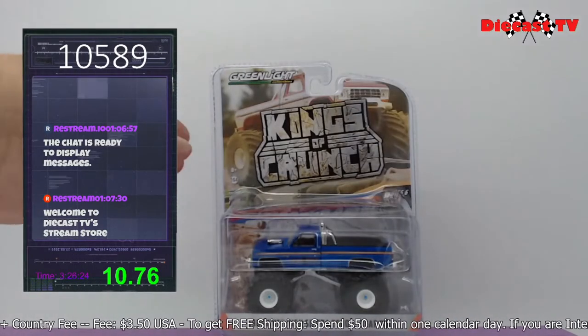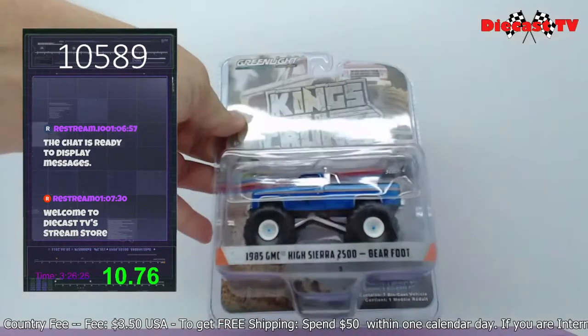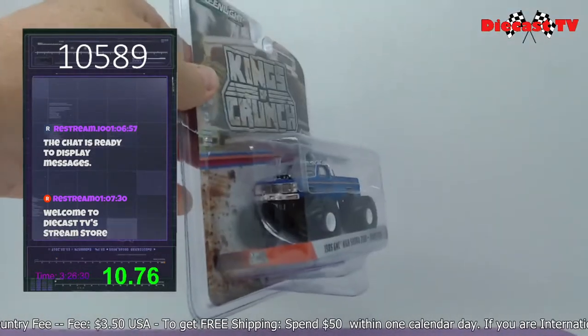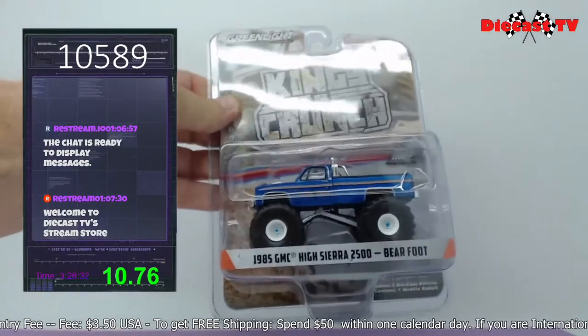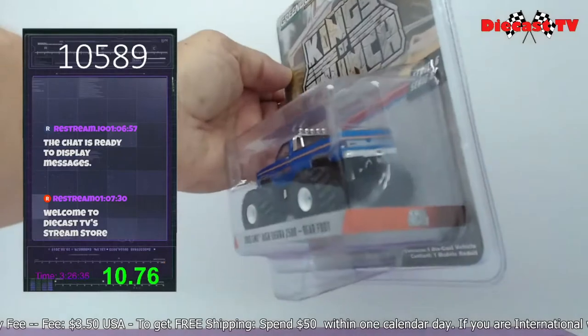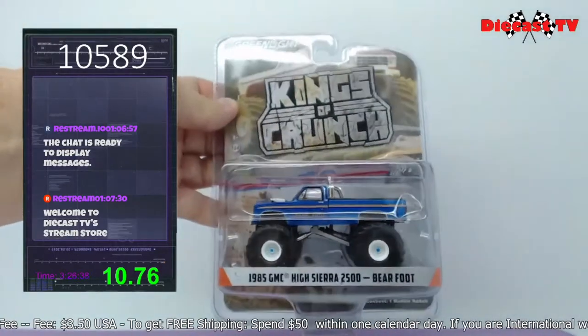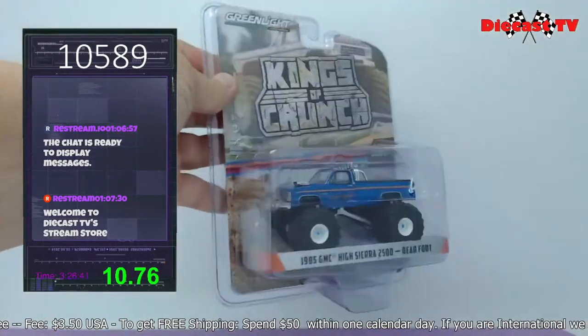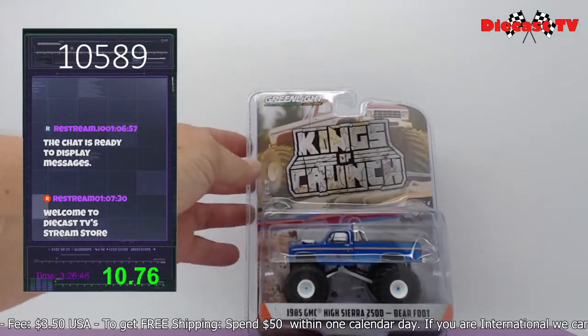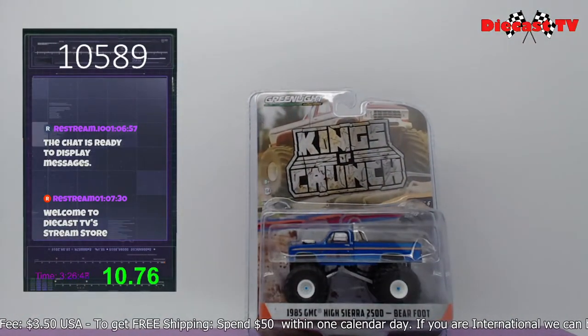All right, Krista here. We have a Greenlight, the Kings of Crunch Series 6. Oh, I love this truck. Oh, I would want this truck. Look, look, look. 1985 GMC High Sierra 2500 barefoot. There we go. Look at that beauty. Imagine taking that out in the mud, huh? All right. You want that one for your collection? Just go down in the comments. Type in 10589.